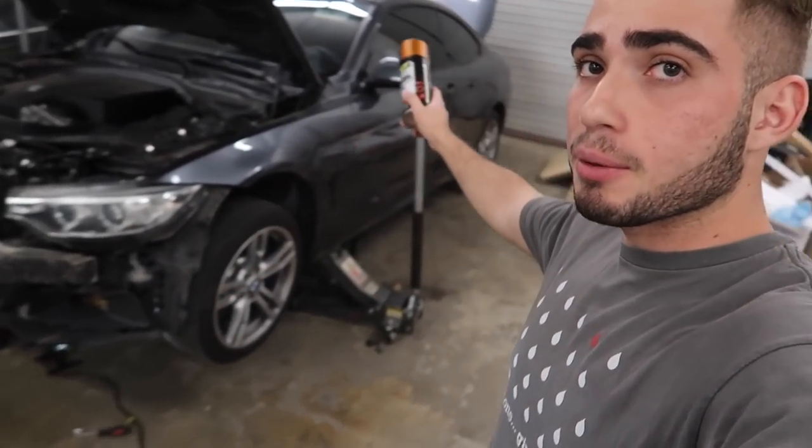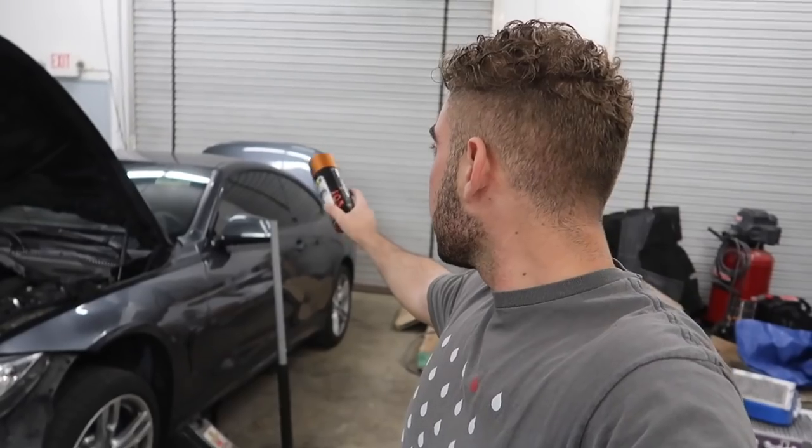I'm going to show you guys the color we're going with. I've seen a lot of people online go with the Nardo gray and baby blue theme, which I really like, but for me I'm thinking about going with black and copper. I think it's a pretty cool elegant look. I'm going to be going with a lot more copper on this car than black. I've already picked out the wrap — the car is going to be wrapped soon. I'm just waiting on the front bumper and the rear bumper since both of mine are messed up, and then hopefully either fixing that quarter panel or getting something to put over it.